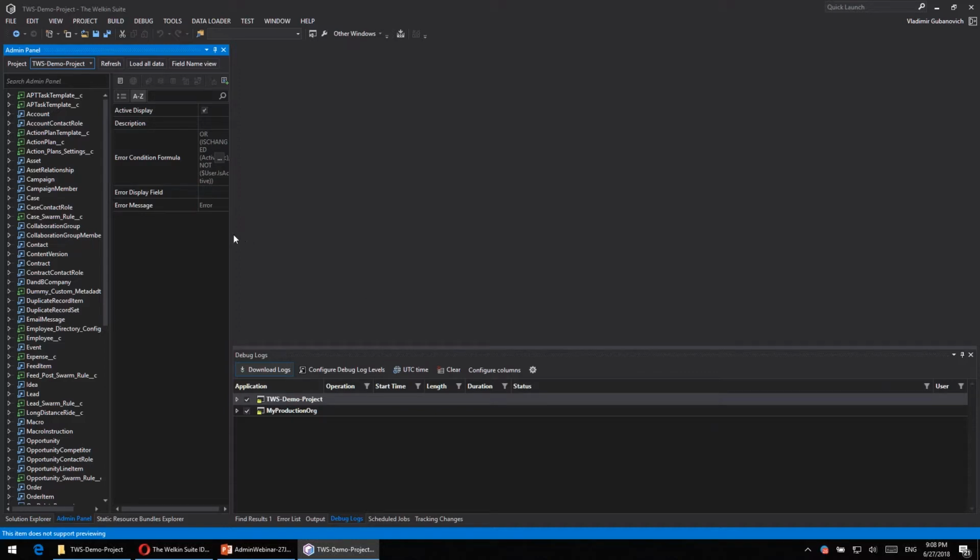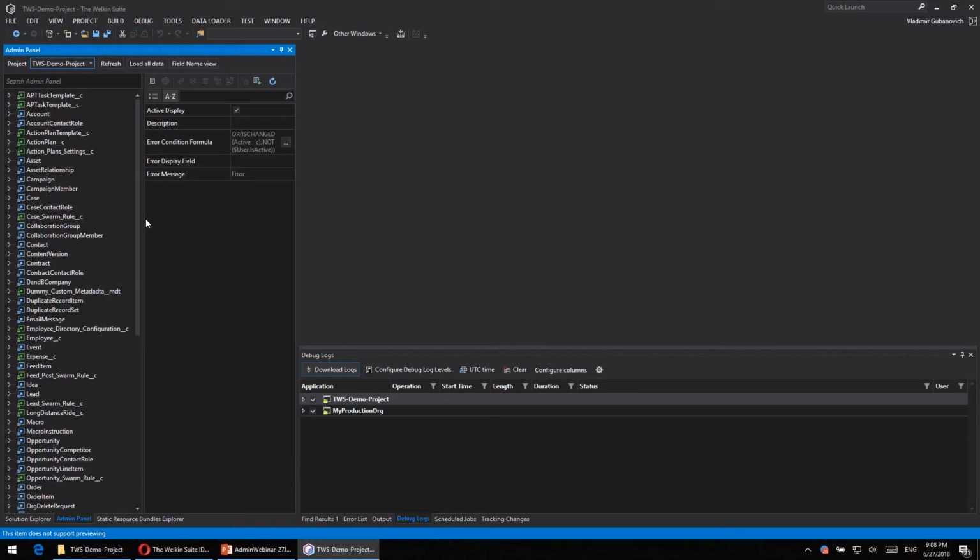We already have a project here, and in terms of the IDE, a project is a local copy of your organization with some metadata items that you have selected, starting from S-objects, layouts, workflows, and up to territory management settings, sharing rules, approval processes, and anything else. In the admin mode, we have just a couple of panels that are providing us different information. Right now, the main panel for me is the admin panel, and it's our dashboard for declarative development functionality. Literally everything that we are adding to the IDE for configuration and administering will somehow end up in the admin panel. In one way or another, it's just your toolkit to start using different features of the IDE.